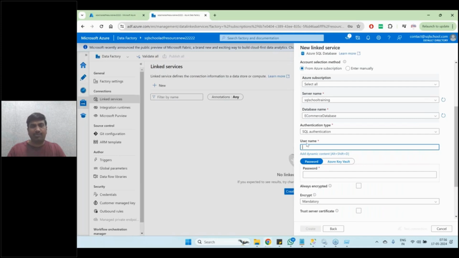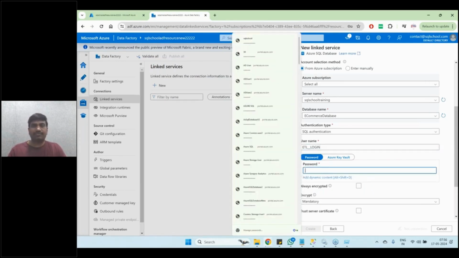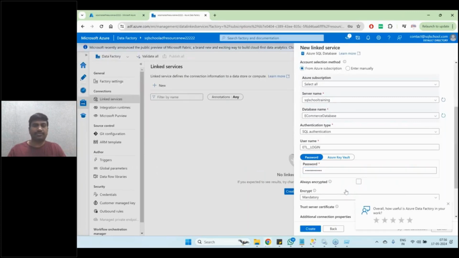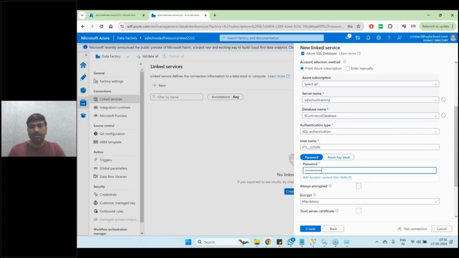The ADF username will be our SQL login name. The terminology is important. And the password. Here is the password. Copy and paste. And test connection.